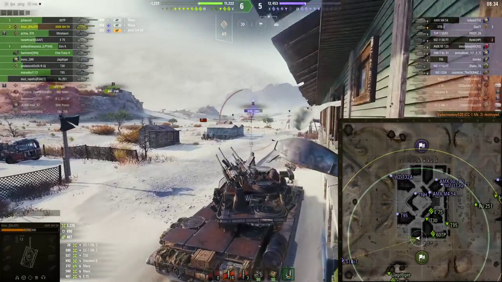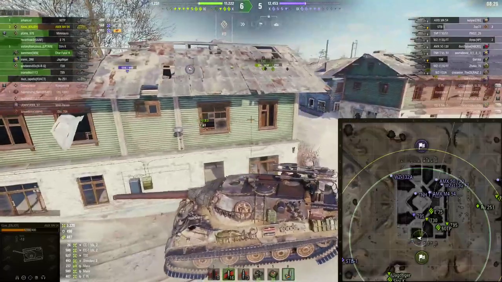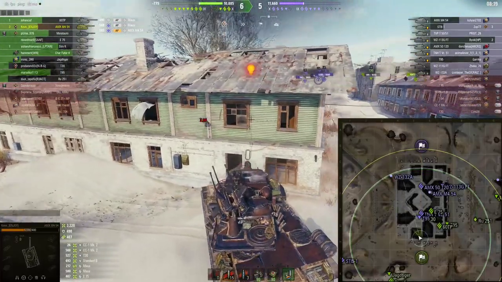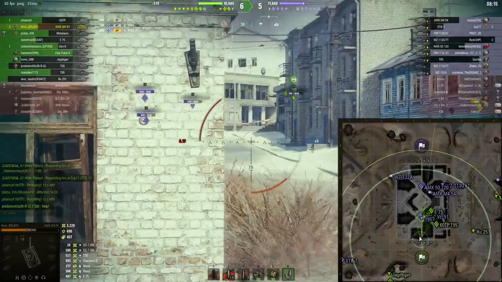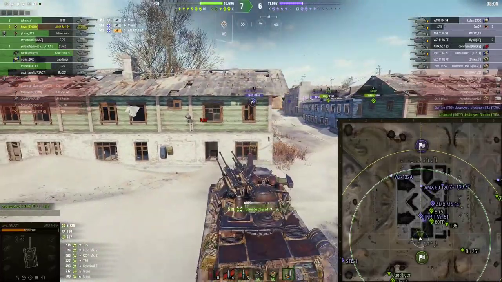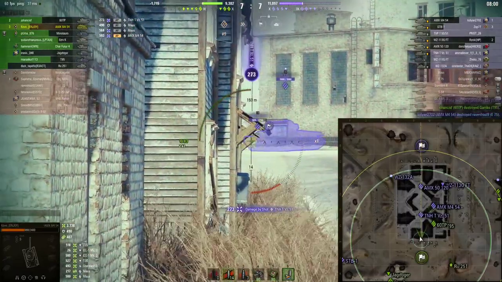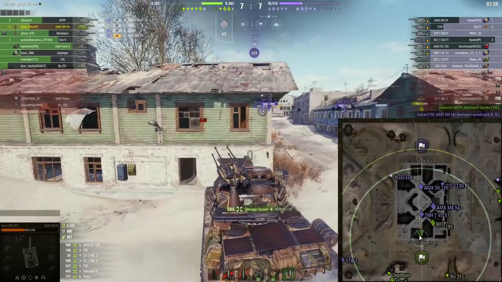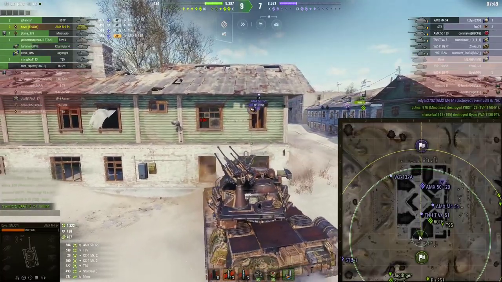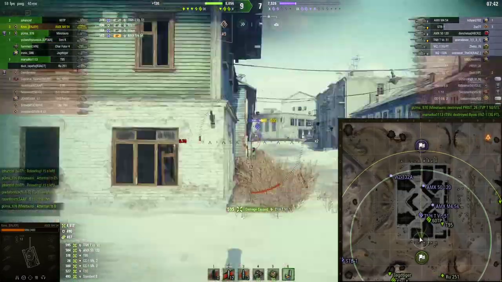Yeah, Tiger just needs to spot that STB. That STB is just sitting there for some reason, since I don't really need to worry about him. A low roll, nice. This gun, dude. This gun is too good. Can they call that armor?